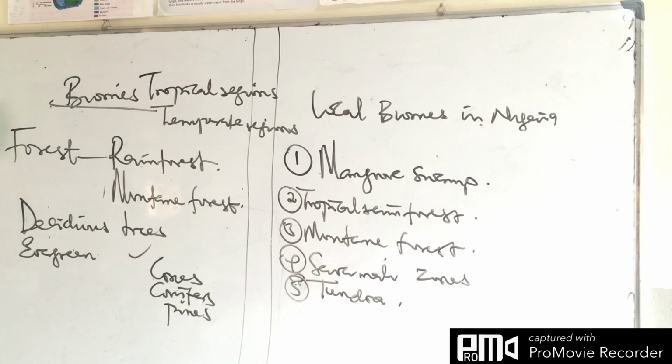The reason why it is called mangrove swamp, if you have been to Delta State or Edo State, you find that there's a lot of flood problem. Bayelsa. When rainfall like this, there is serious amount of flood. So any vegetation you find in that place should be able to tolerate heavy amount of water. That's why those places can't produce plants like corn.